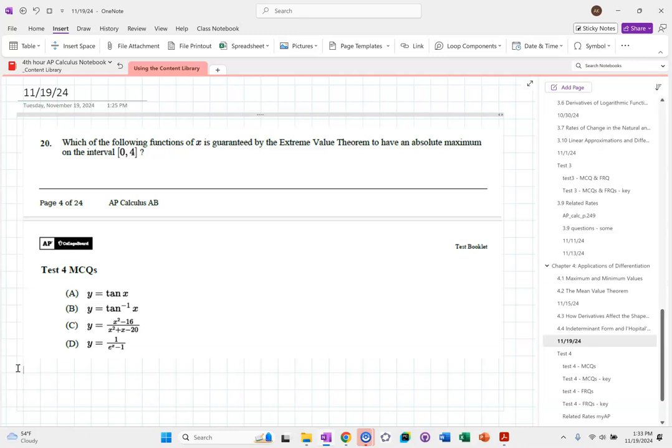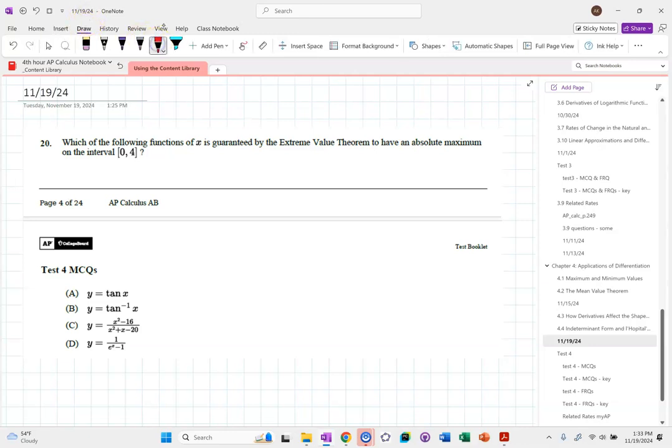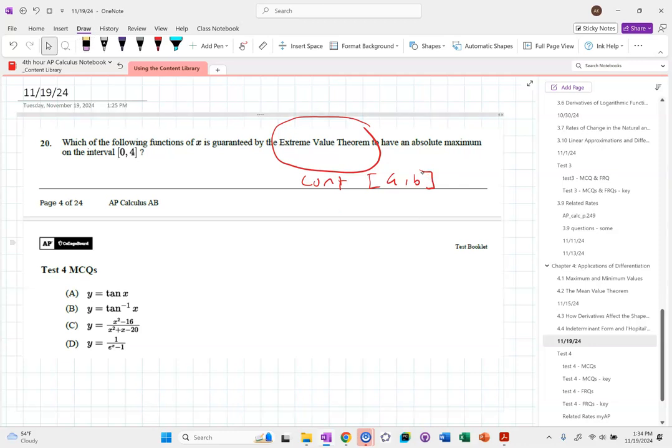So to use the extreme value theorem, what do we need? This is a case where if you don't have the theorem down on what you need to be able to use it, you're kind of sunk. So you need continuity on AB, and you need differentiability on AB, right? Is that it? Or is it just continuity? Just continuity, okay. So that's what I'm going to be checking for, is the continuity.